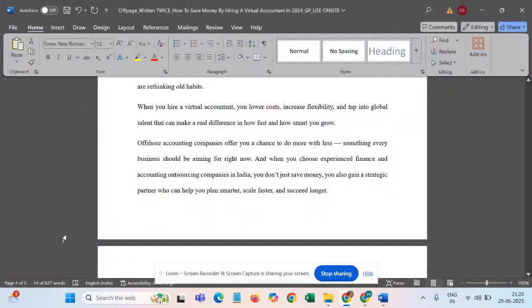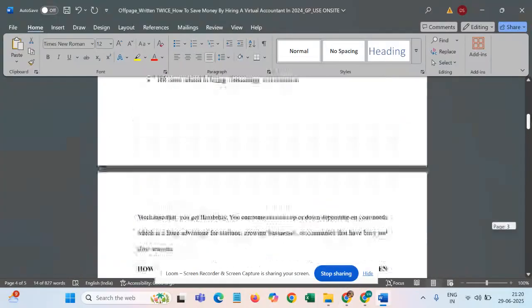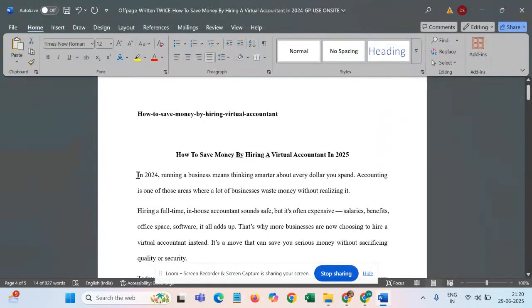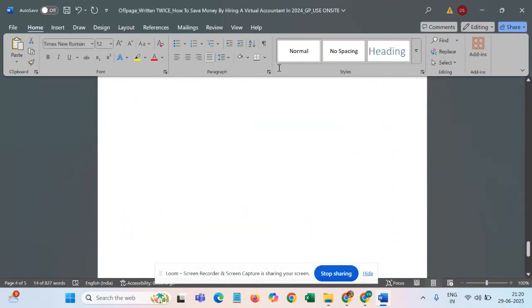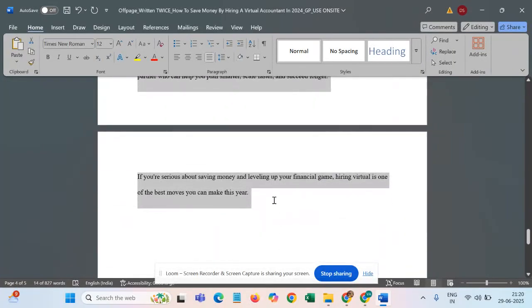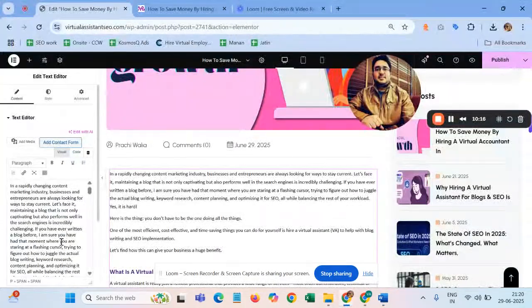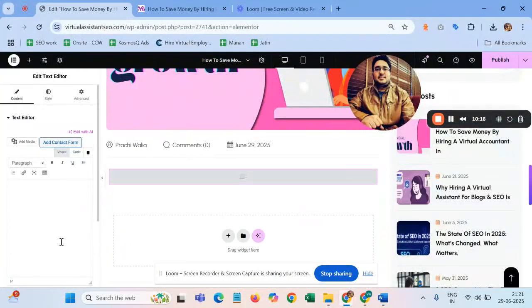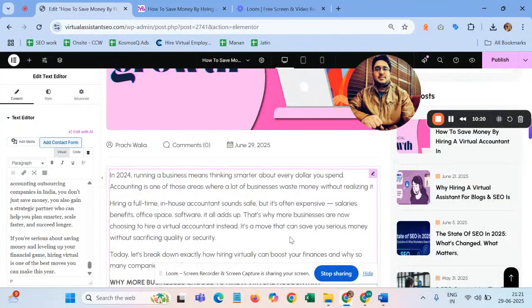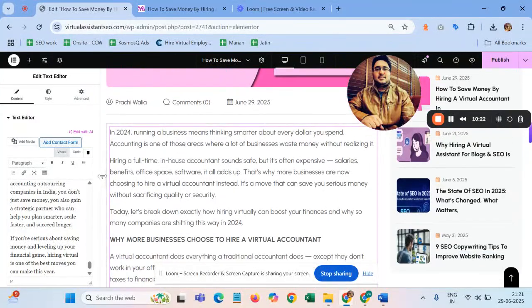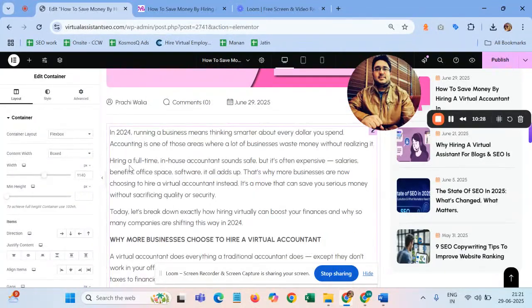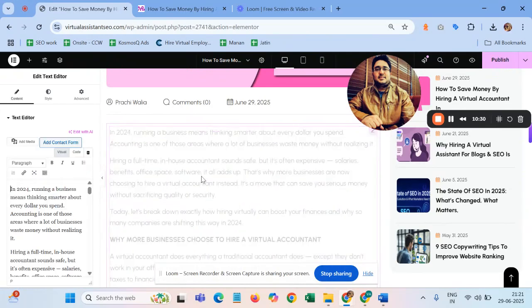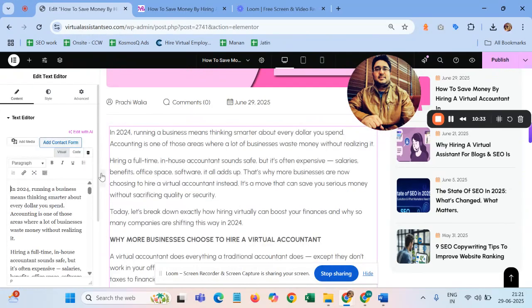What you have to do is copy the complete content and then paste it over here. Whatever change you make here, you will be able to see those things getting reflected over here.